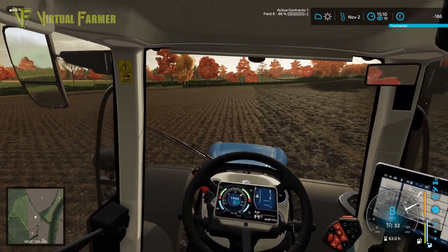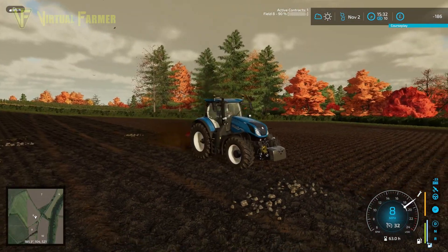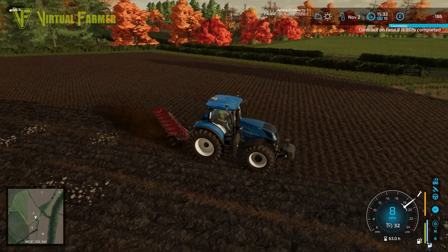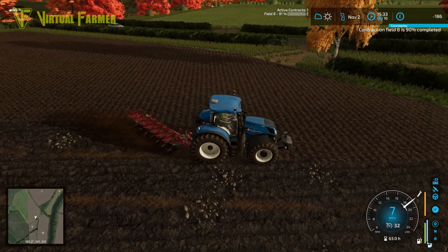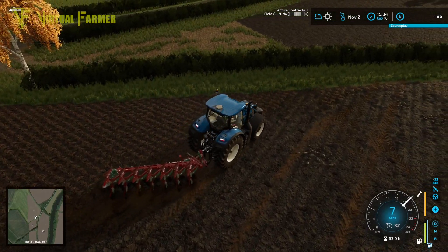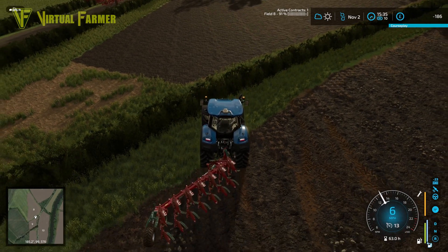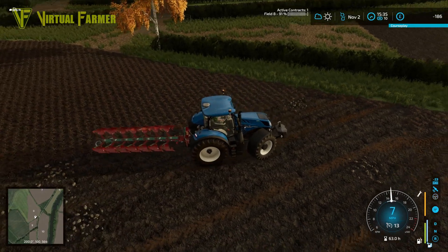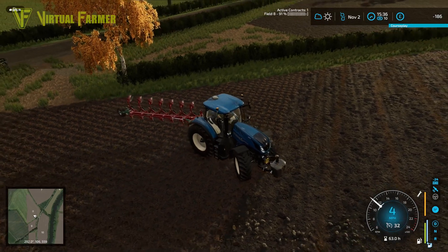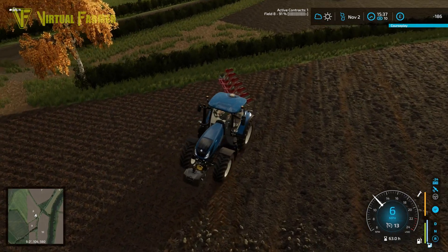It's a really lovely part of the world to have a map in Farm Sim — such an interesting area, a gorgeous piece of British countryside to be farming in. It is half past three and the light is fading fast, but we are 90% of the way through this contract. It is just plodding on, doing a good job — this will get us back in the black and give us a decent little pot of money to keep us going for the next month or so.